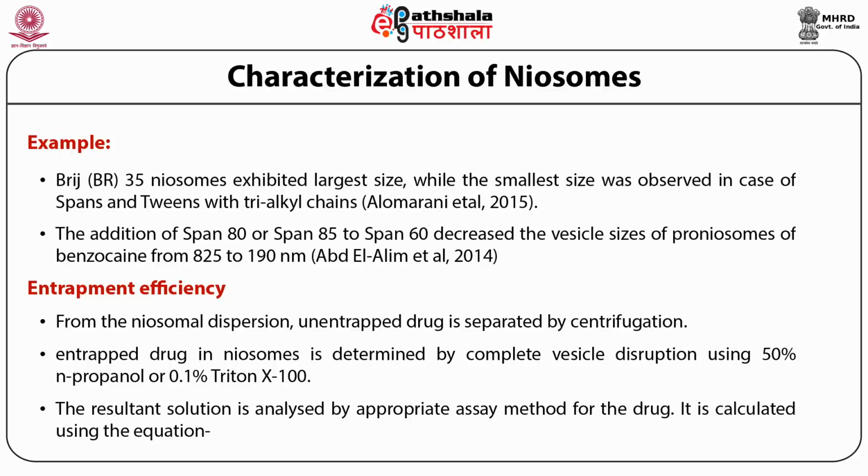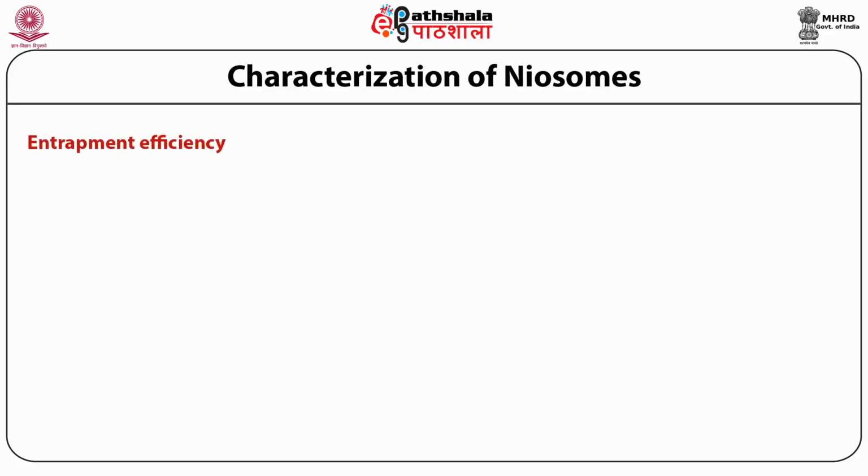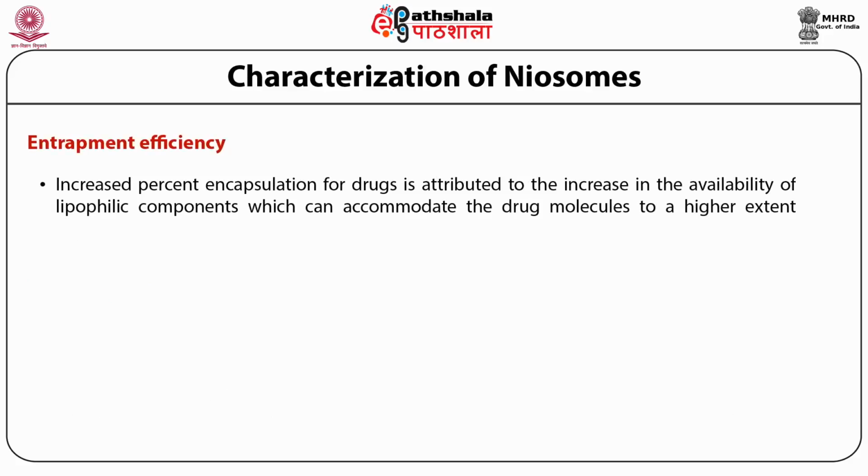Entrapment efficiency for the vesicle is calculated using the equation: entrapment efficiency is equal to the amount of the drug entrapped divided by the total amount of the drug, multiplied by 100. It is observed that increased percentage of encapsulation of drug is attributed to the increase in the availability of lipophilic components, which can accommodate the drug molecules to a higher extent.